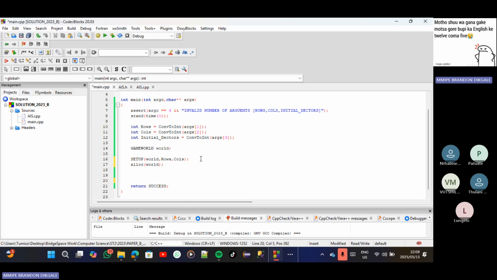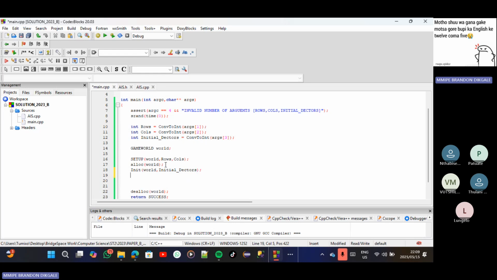Before return, I'm going to deallocate, passing my game, my world, my request structure. Then after allocation of memory, I'm going to initialize my world: init, then pass world, then pass the number of detectors, so initial detectors at this point.